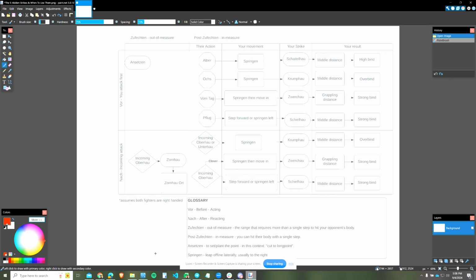So when it comes to dealing with someone's incoming strike, you do have fewer choices, which is a good thing, but most of them are based on what action you want to take after your initial strike. The initial strike is called a Vorschlag, and your follow-up action is called a Nachschlag. There are two ways to approach this. The first is the easiest to learn and most common.